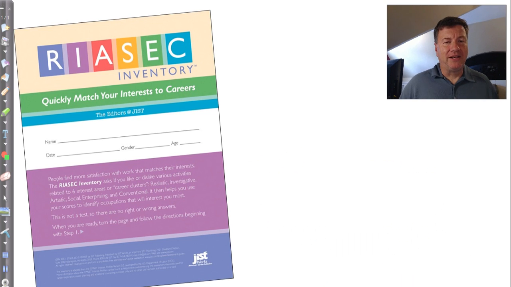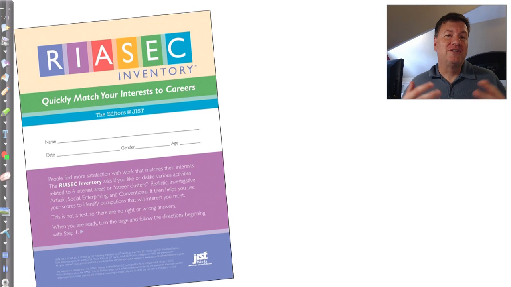What's going to happen at the NSO is students are going to take this assessment. This is called the REASIC assessment, and it's a career interest inventory. They will take this early in the day at NSO. They will have other conversations about the REASIC during NSO, and then at a certain point later in the day, they'll have a conversation with you about it.